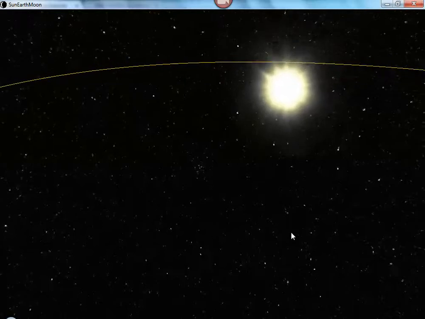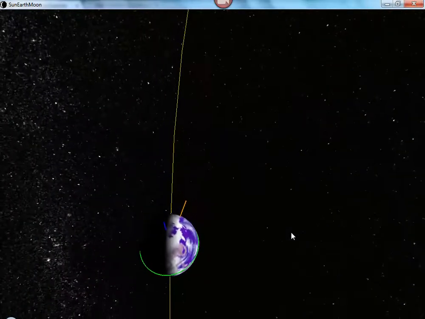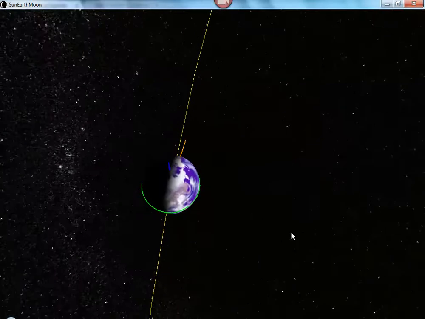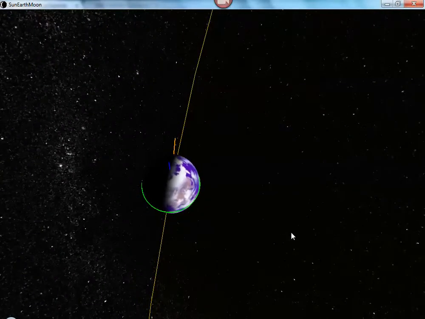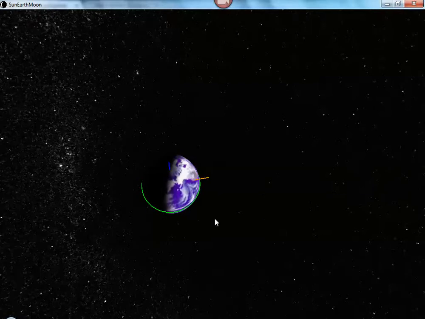So there's the Sun, and there's the Earth right there. And if you look at any location, so for instance, let's take a look at Oregon. Speed this up just a little bit. Turn that line off so it's out of the way. How much time is it in the day and how much time is it in the dark? Well, it looks like exactly half of the time it's in the day and half of the time Oregon's in the dark. So this is 12 hours of daylight, 12 hours of night, equal amount of night, equinox.